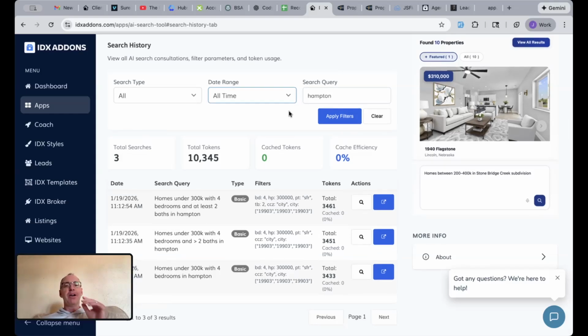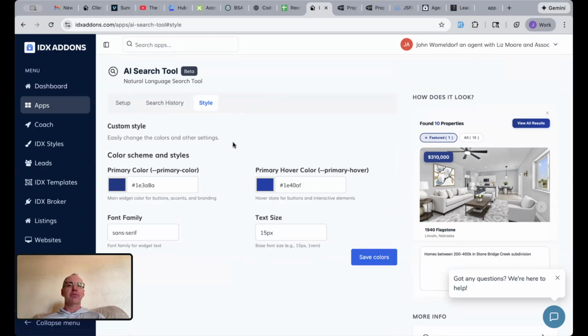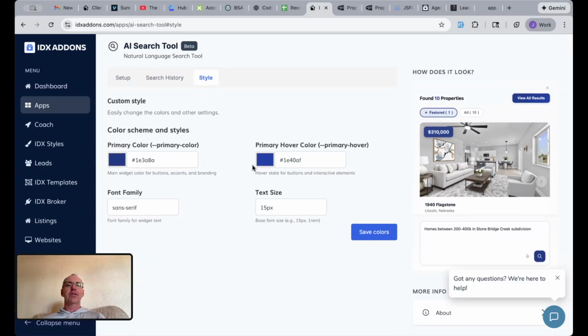And so right now, we're providing this as a free service to our clients. You can get unlimited tokens for the month of January. And then we're going to figure out some ways to set this up so you can manage that a little bit better. You can also change the colors on the widget that are displaying and change text size. So it's got styling and everything on it.